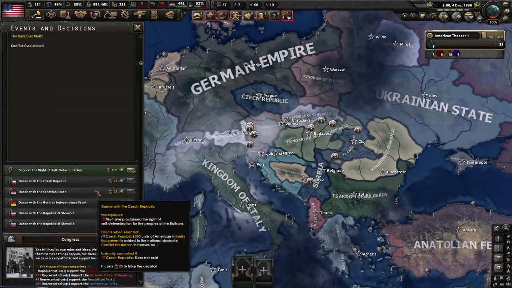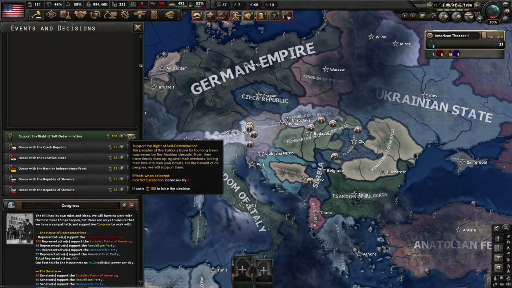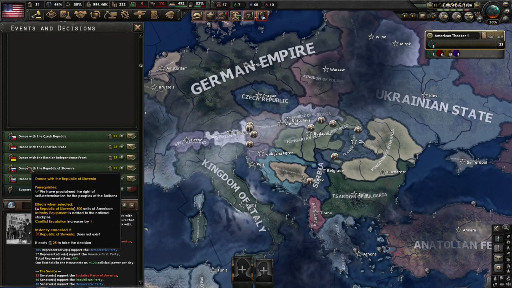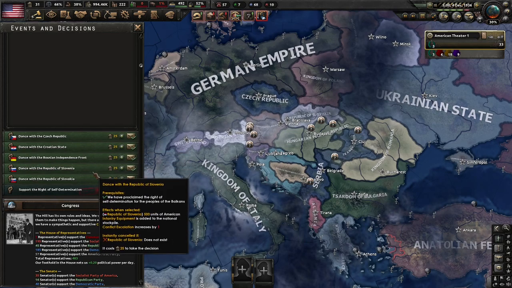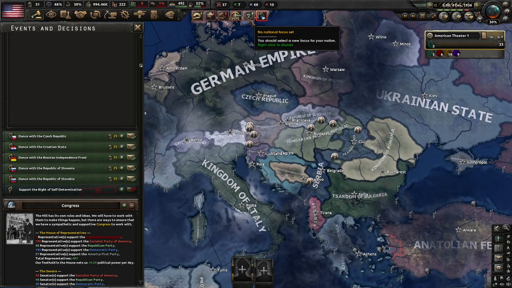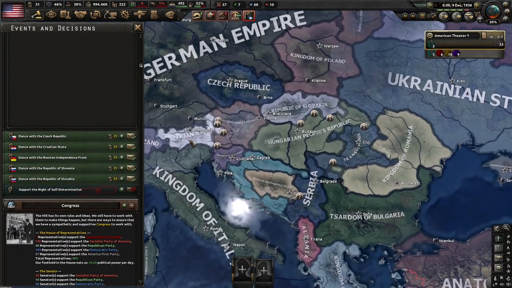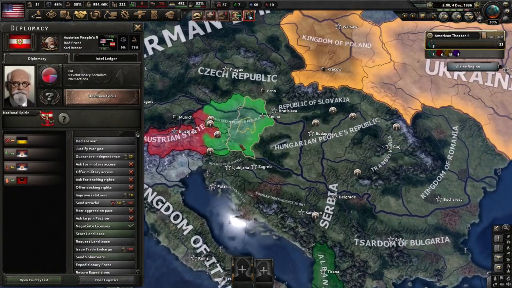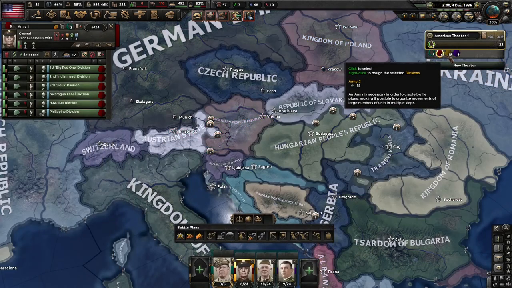Oh, Danubian. Oh, crap. Spread the right of self-determination. People of the Balkans have been oppressed by the Austrian despots. Now they have finally risen up against their overlords, taking the fate in their own hands for the benefit of all peoples who will support them. Sure, why not? Oh, can I support them at all? Obviously not these guys. Oh, we could have supported these guys. Crap. Oops.